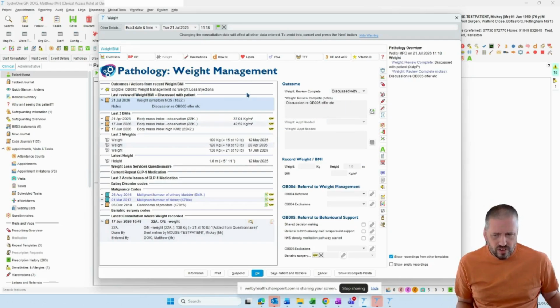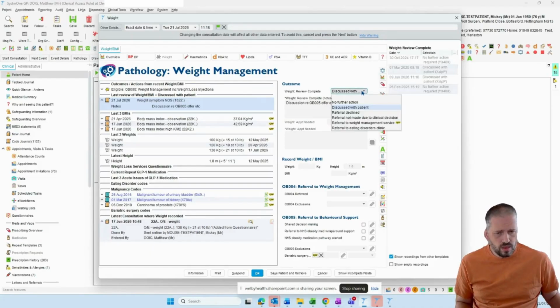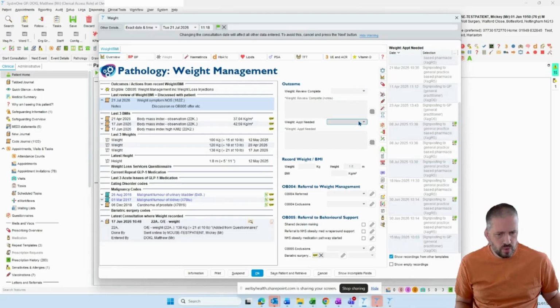For these obesity 05 ones, you may well find that actually you want to invite patients in. So if I zero that off instead, I can then say that an appointment is needed. And we've got, again, similar to before, the different options for who you might want to direct these to. If I pick that and I OK the template, it will also ask me if I want to send an invite. And if I do, it will also code that as one of the obesity management invites.